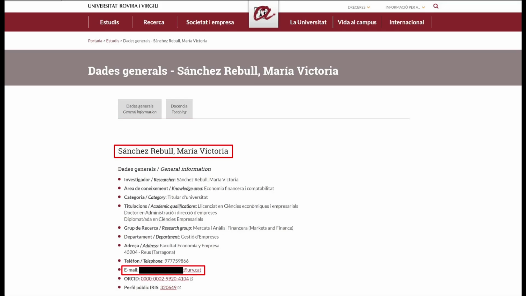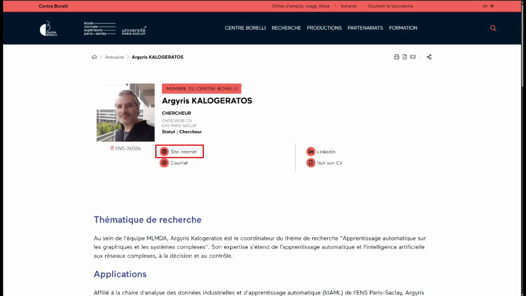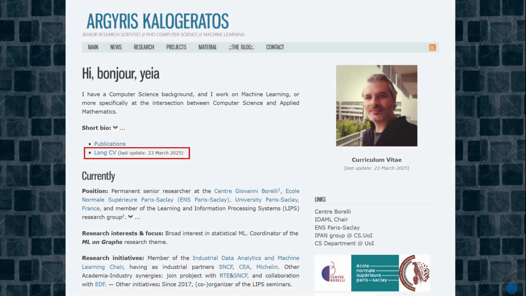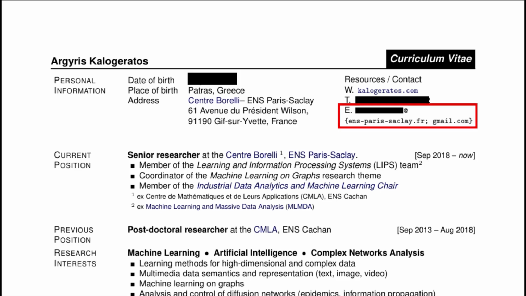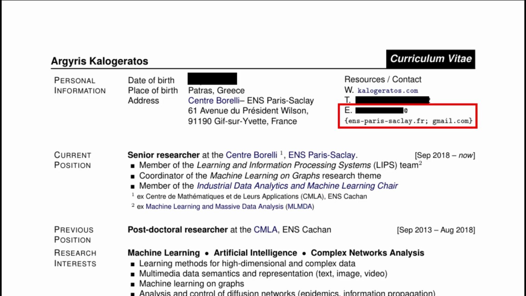The person may not want their email address widely broadcast, so I've obscured their username, but of course on the original web page their full email address appears. A publication or conference program that lists their name and email address is also good. If their institutional profile page has a link to their personal website and that site lists their email address or has a link to their CV which lists the address, that's also good. Or maybe there's a direct link from their institutional profile page to their CV which lists their email address.